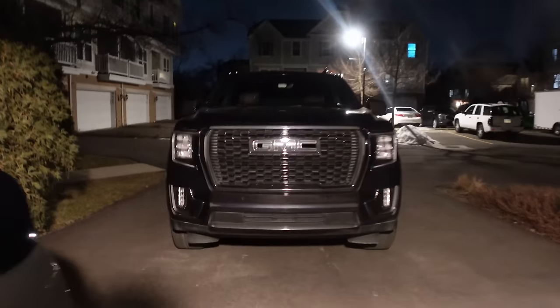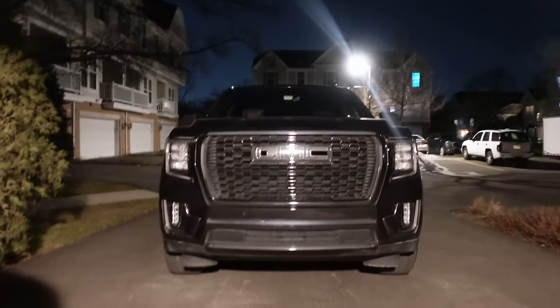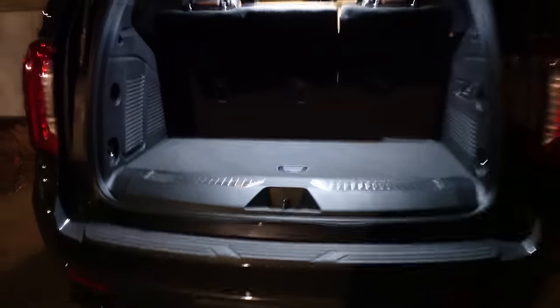At night, this front fascia is pretty badass. Without the ridiculous chrome grille, it looks much more menacing and classy. That little GMC logo light projected on the ground indicates you can kick underneath the rear bumper and the trunk will open hands-free, which is for sure convenient. We do have the side lights to deploy underneath the sideboards, just like in the Escalade. Those are always nice.